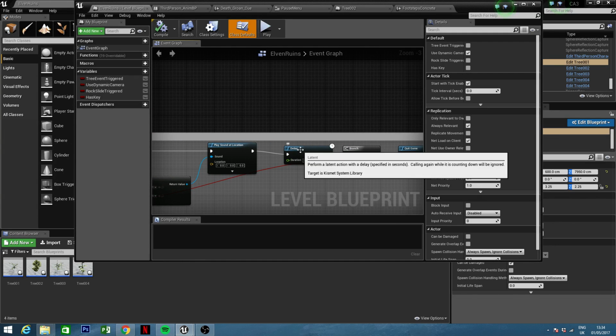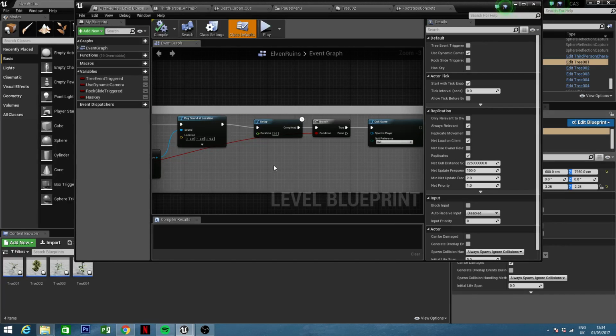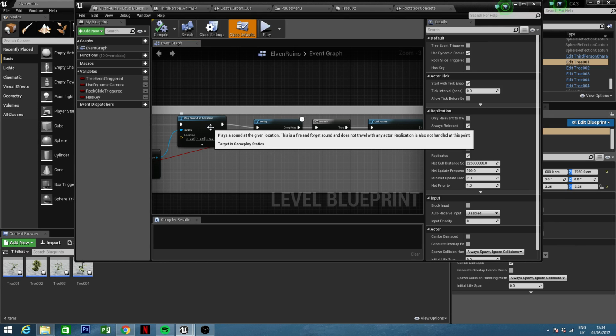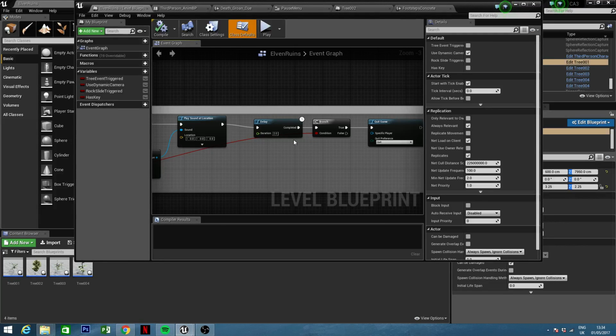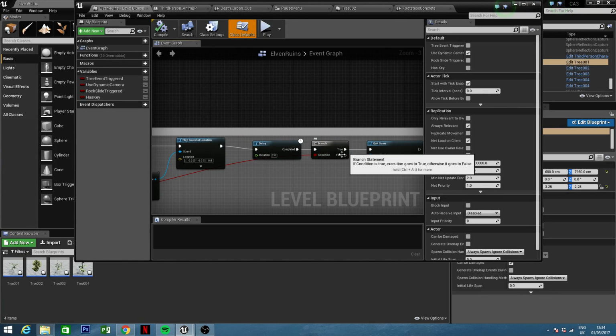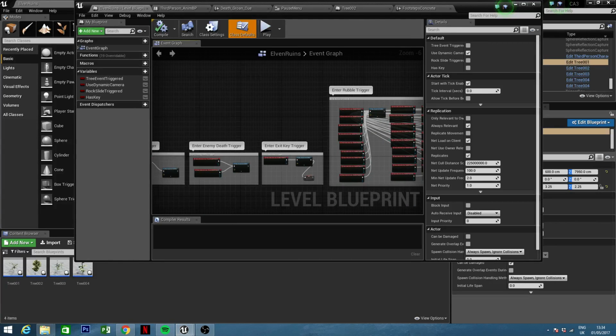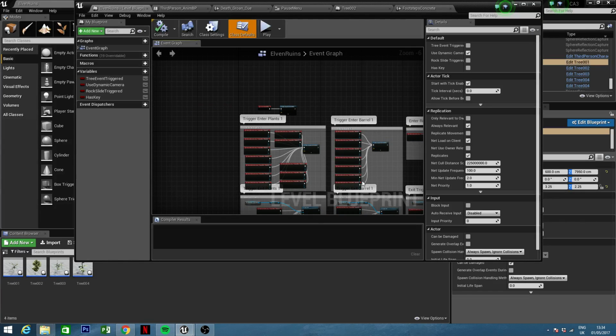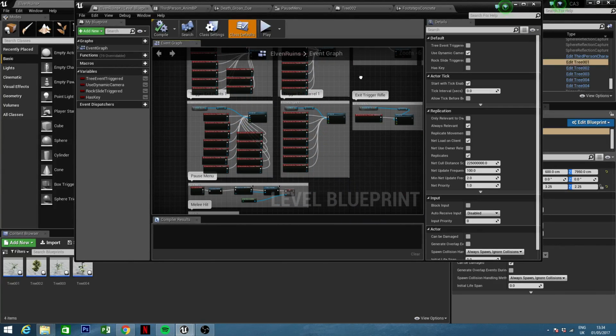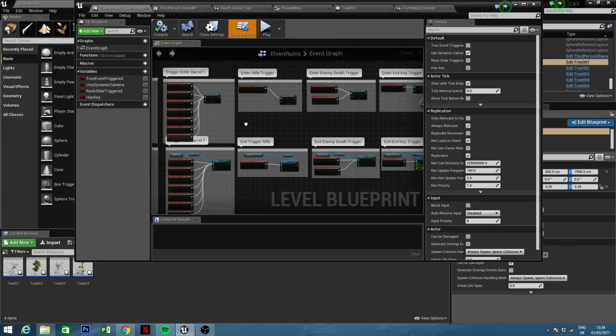Now I've added a delay node to this because I wanted to end the game afterwards, as you can see from this quit game, but when I set the node to quit game, it would quit immediately and you wouldn't hear the end game tune. So I have a delay of 2 seconds that lets you hear the tone, then it checks one more time that we have the key, and then we quit the game. So that's a real basic overview of how that works. It adds a bit more immersion to our gameplay.